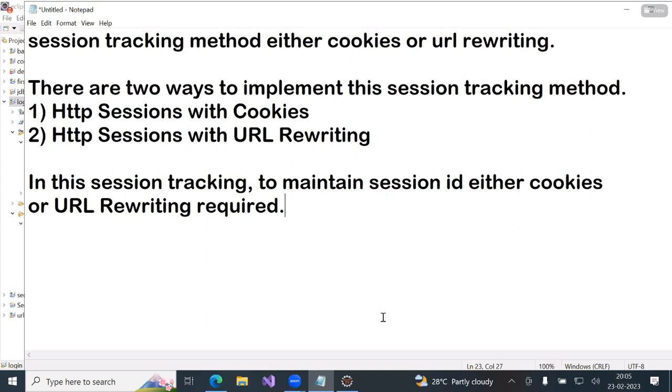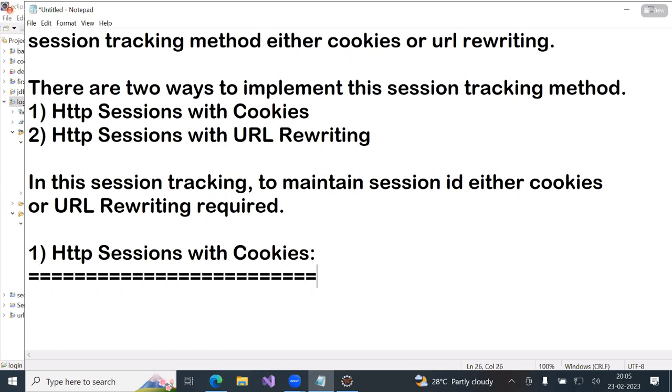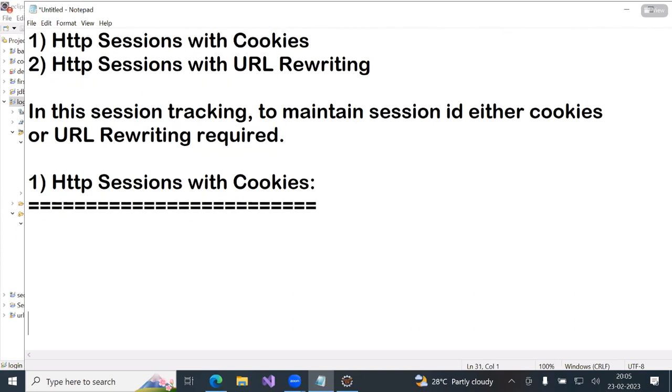Is it over? Now, first one, HTTP sessions with cookies.